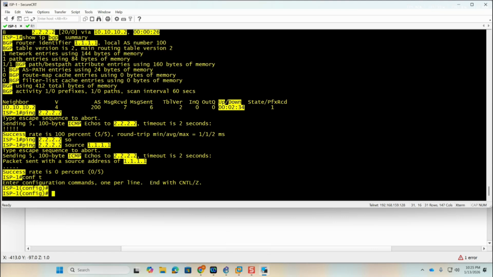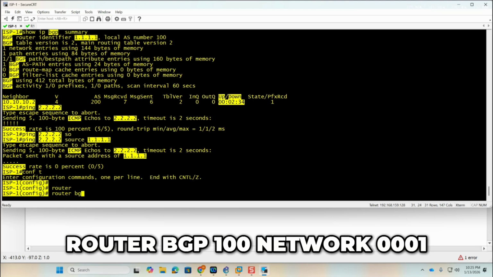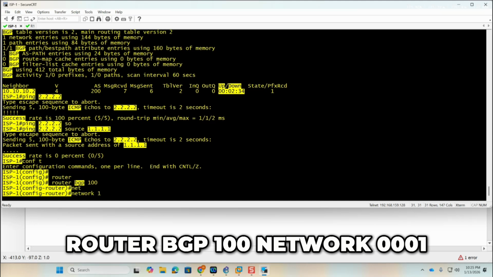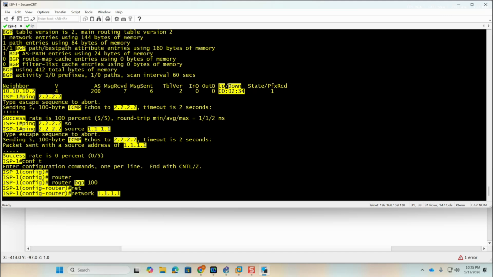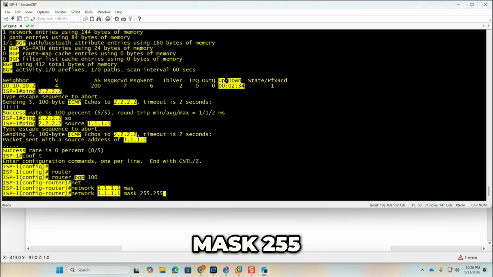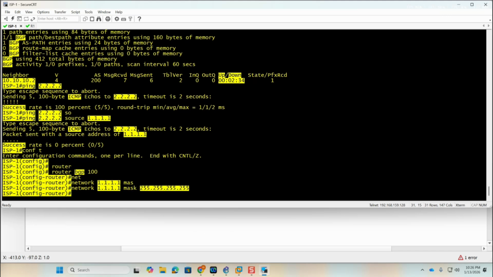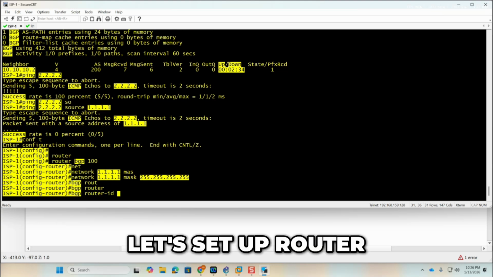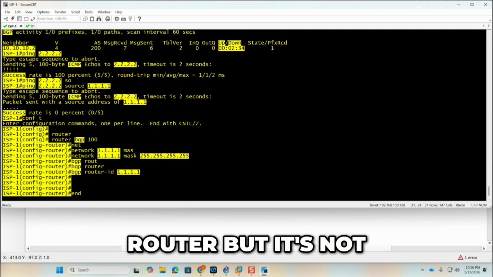Router BGP 100, network 1.1.1.1 mask 255.255.255.255. Let's see the BGP router. It's set up the router ID as well. Just to set up the router, it's not necessary.